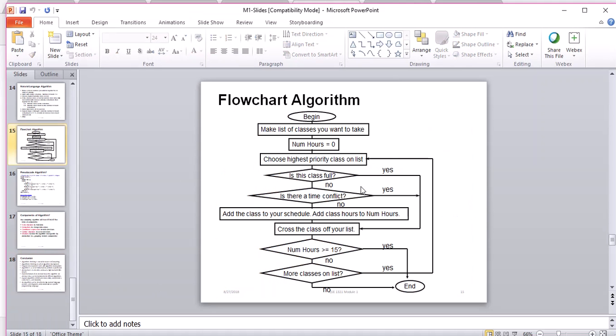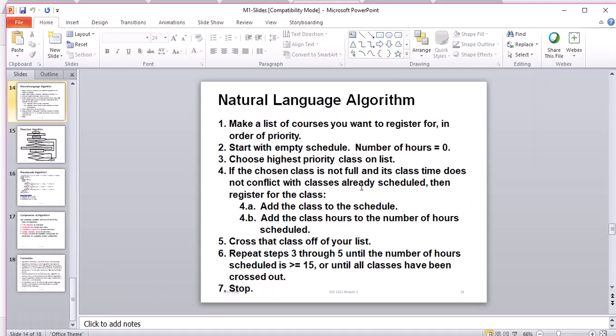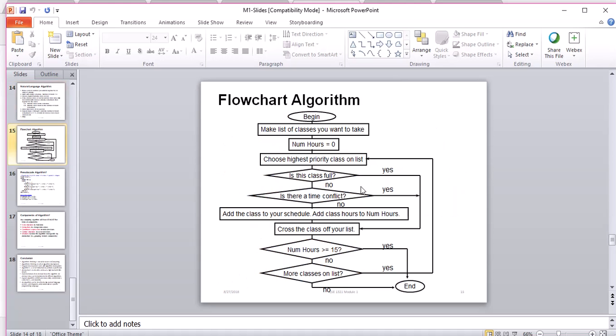But if you go to the next slide, you will see that the above straightforward algorithm can be described using a flowchart. A flowchart has some specific structures or symbols.